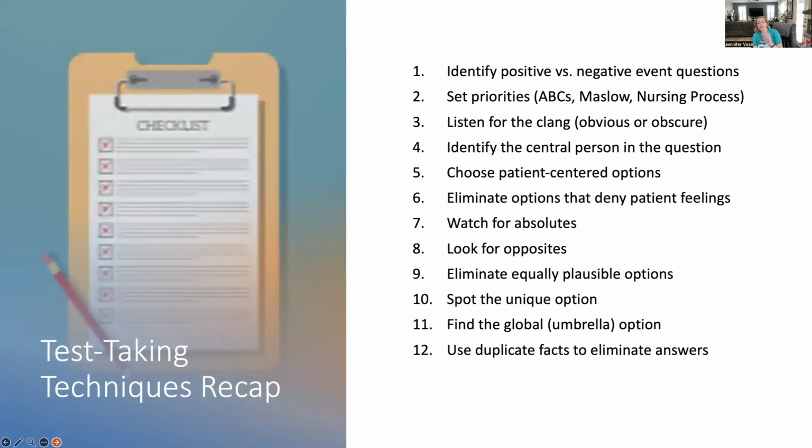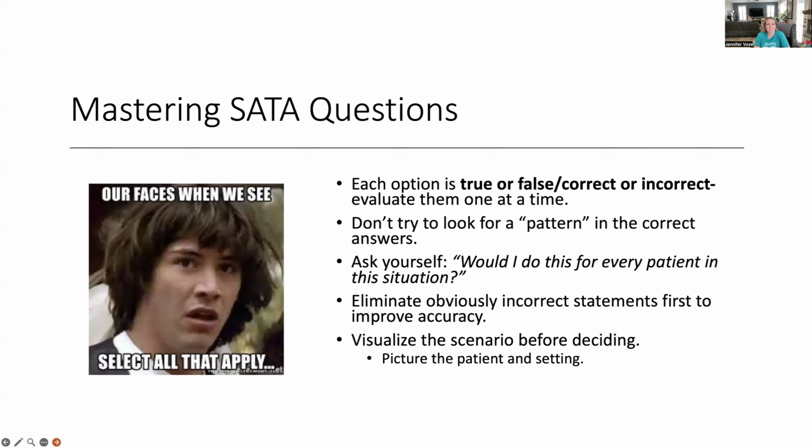All right, so that pretty much recaps the 12 test taking techniques. Remember that they can be stacked, especially identifying whether it's a negative or a positive polarity question, the prioritization, all of those things. They can be stacked, right? And we can use them together. So now let's just talk about a few more things and then we'll wrap this up because there's a long presentation here.